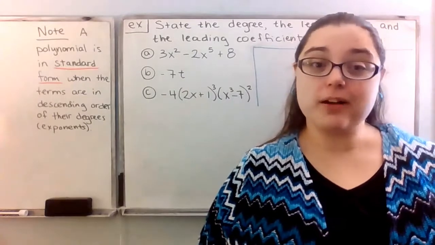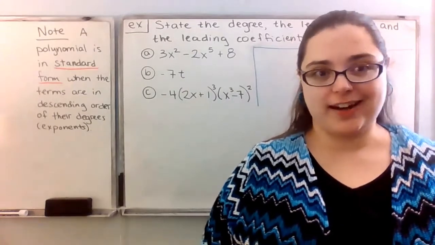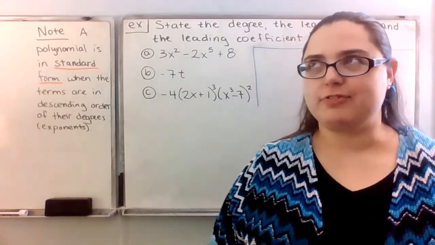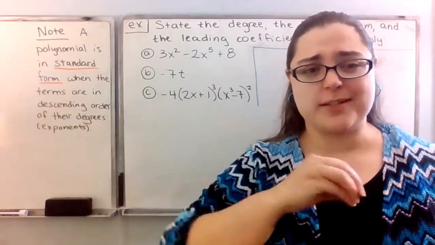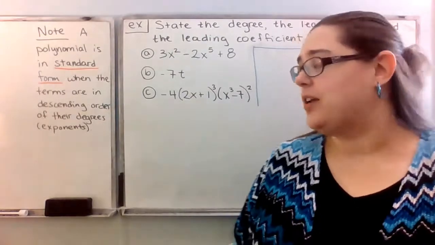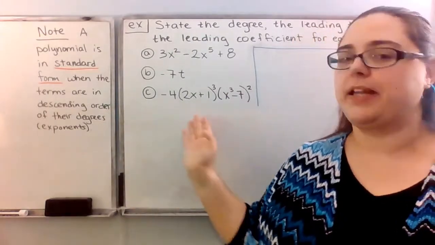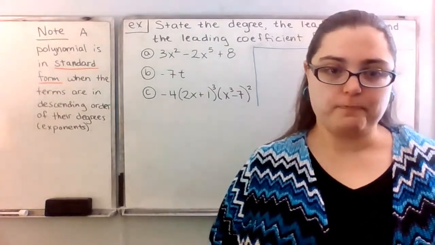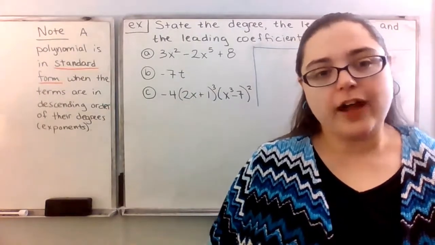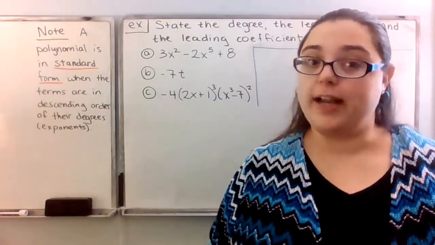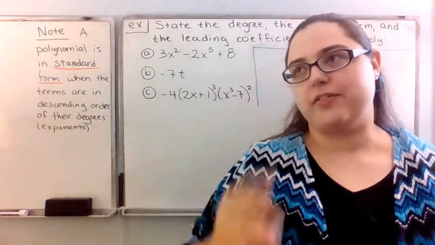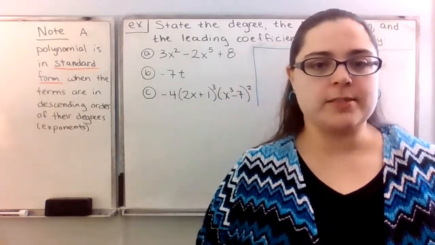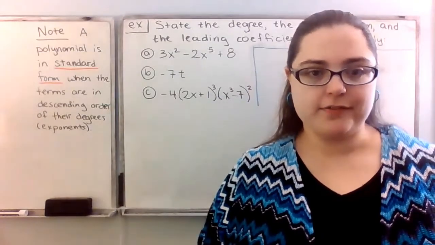All right, so for part C, the very first thing that I notice when I look at this is that it looks different from a polynomial. It doesn't look like a bunch of terms being added together. So part C is a polynomial that's been given to us in factored form. And often a factored form of a polynomial is going to be really helpful because that's going to let us solve equations. It's going to help us find x-intercepts, and it's usually a good form to have.